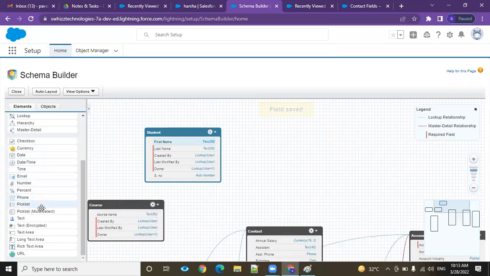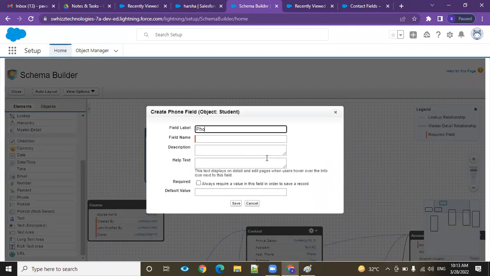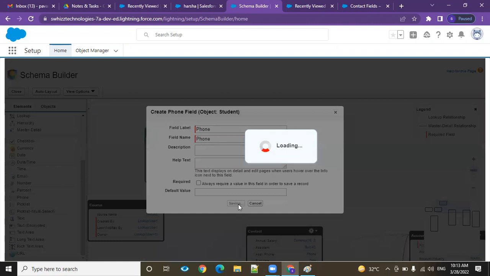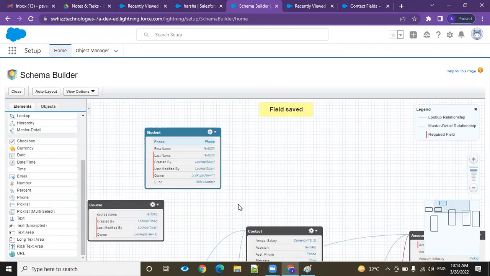Also I'll create student phone number. So we have created 3 fields in the student object.